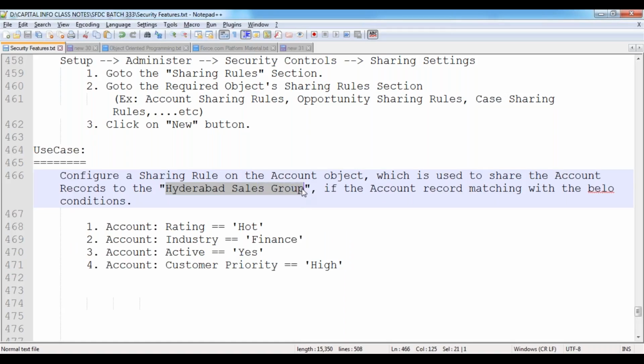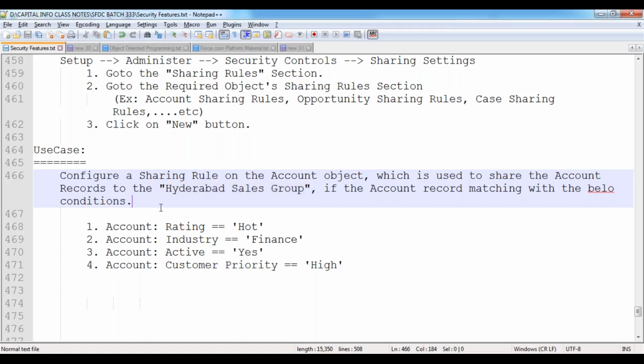To the Hyderabad sales group people. So upon creating this account record, if the account record is matching these conditions, then share the record to the Hyderabad sales group people with the read-write access.